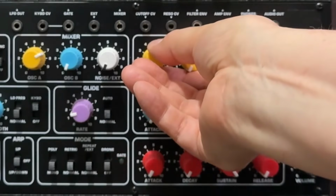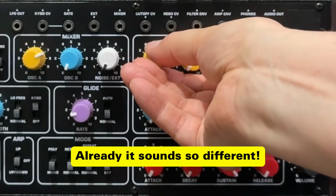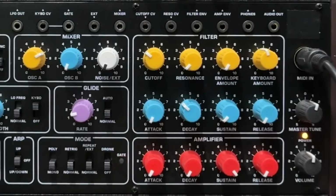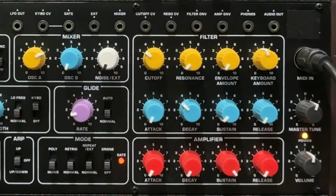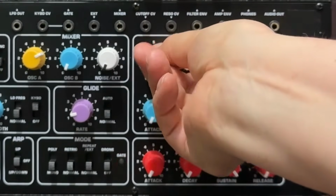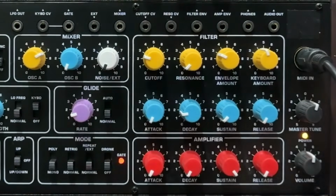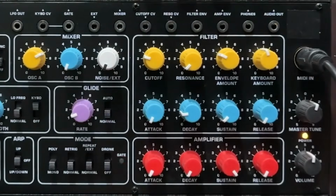Leave keyboard amount there and then slowly open the filter. The delay and reverb settings are exactly the same, but you can already hear that it's a beautiful sound, but it has a very different sweet spot to the Model D. And now let's bring in the kick. Really nice, really hypnotic, but really quite different. Make it a little bit more snappy with the decay. This sounds more like dancing ARPS than hypnotic ARPS. Very plucky. The glide can get really out of control. There's a lot to play with on all of these knobs with the Pro 1.